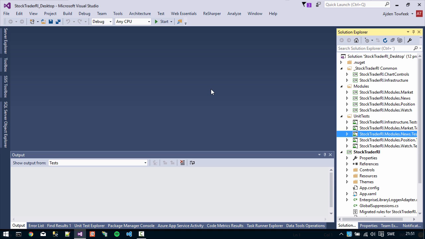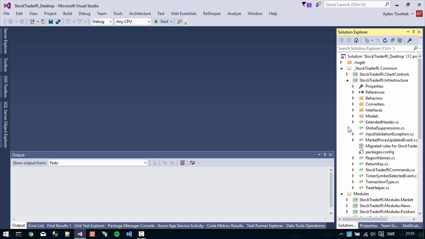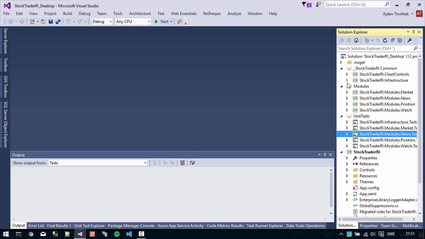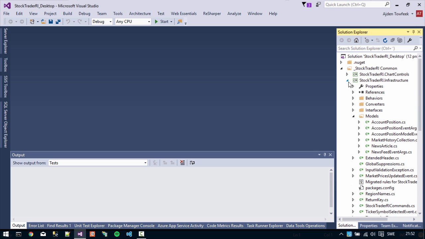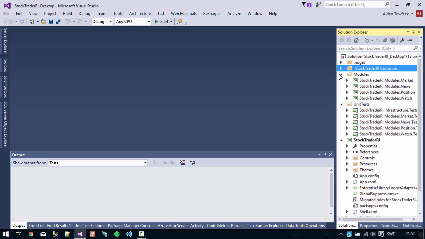Usually when I ask somebody to open up a file, let's say I ask them to open something called IOrdersViewModel, what I don't want to see is them going, okay, so let's find where that one is. I think it's in infrastructure and then in models. So it takes too much time and it doesn't really make sense to try to remember where all the files are located when you got ReSharper at your fingers, and Visual Studio as well.